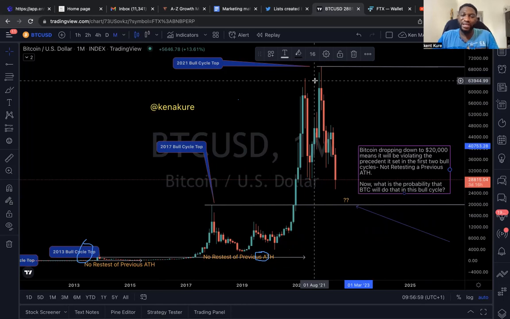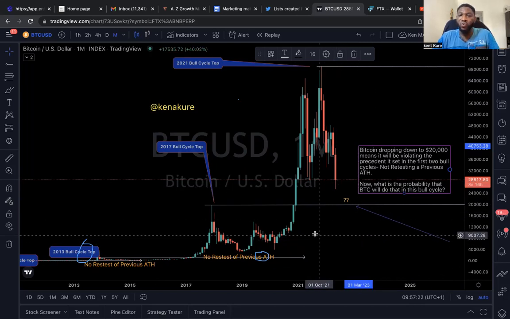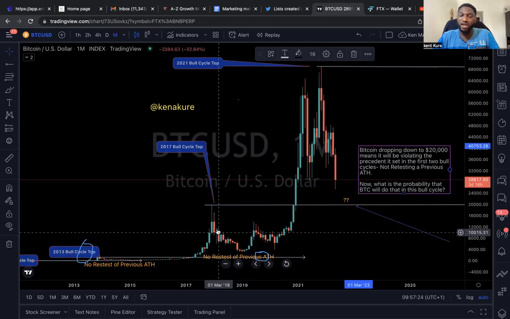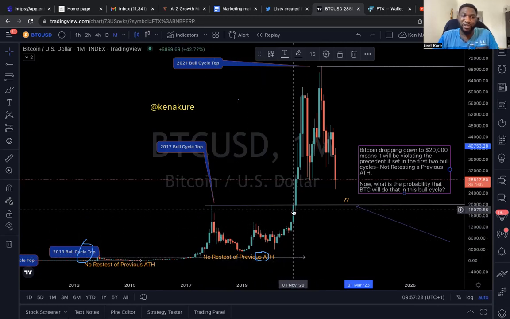So one could argue that the market has become more matured, more players, more dynamic players have come in, players who are only out for profits and who don't really believe in the intrinsic fundamental value of Bitcoin as a digital asset. And since they just care about profit, they can as well short it and keep shorting it till it goes way below these levels that we're looking at. That is a probability too.